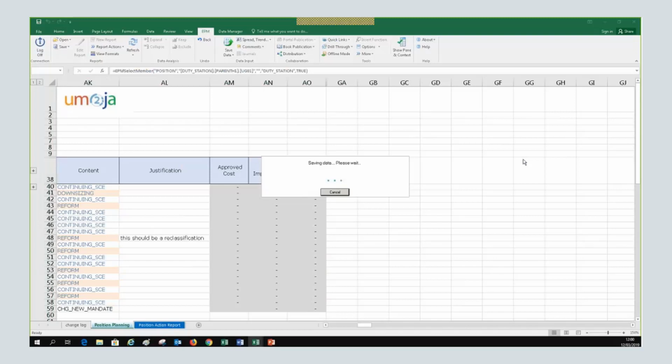Yeah, you don't have to worry about that because you can change it in the system. So you go, you change the station, you change the functional title, and then probably the system will mark it for review. But it will depend on the business case, or let's say the case itself. So the point is you change the duty station, the functional title, whatever you have to change on that position, and then you see how the system will mark it. It's important as well that you have a column here for justification. So if it's marked for review, you can provide details and justify, okay, this is a change of duty station as well as that. And then you can mark it, say this should be a reclassification or whatever.